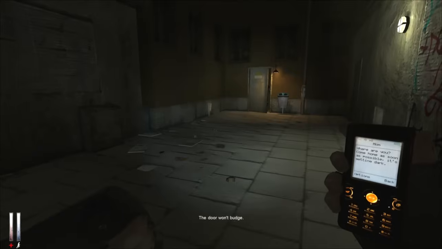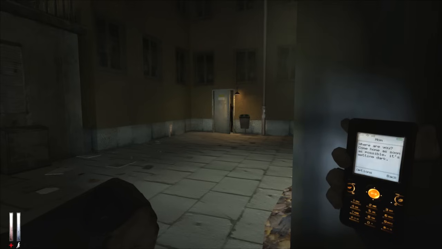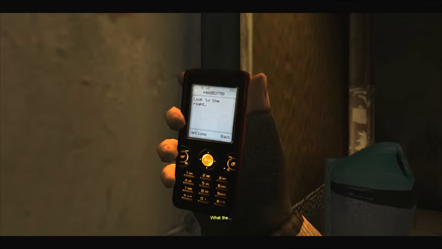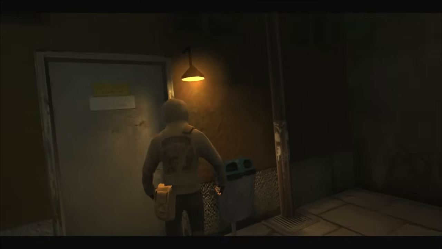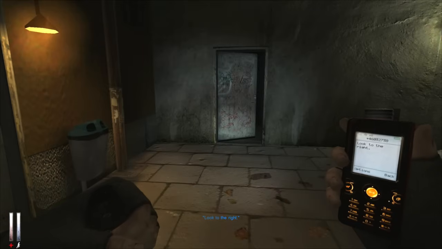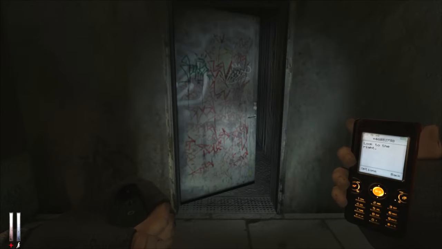Door's locked. Oh yeah, look at this. Can you see something there? Can you see there's a person staring at you through that door crack? Let's go over and see. Ooh. What the? Oh man, I love this game. First time I played it, my goodness, that scared the hell out of me. Look to the right. Oh, okay, let's do it.